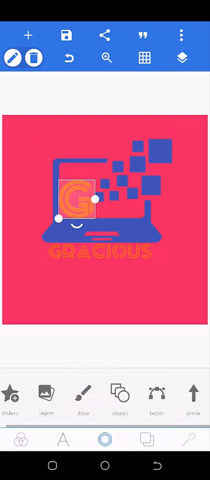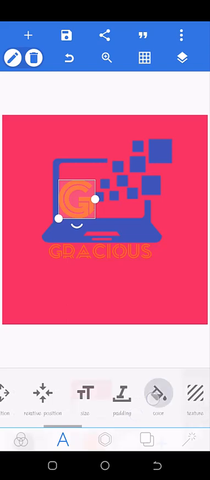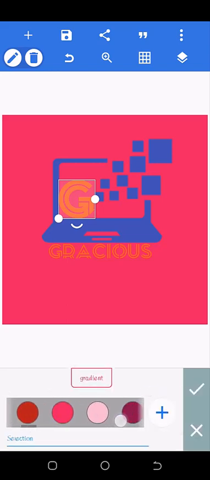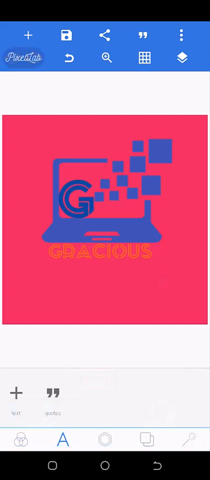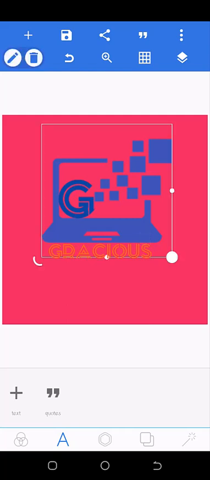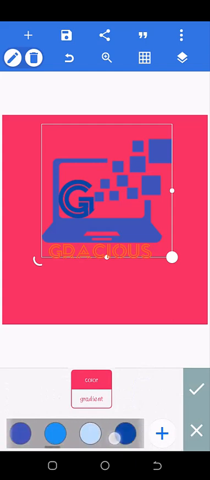So I'm making use of this color. I want it to be visible. Okay, nice. Perfect. Let me change it to the exact color that we use.